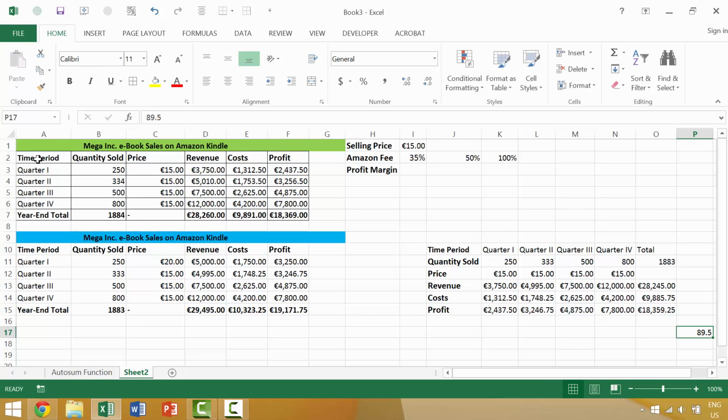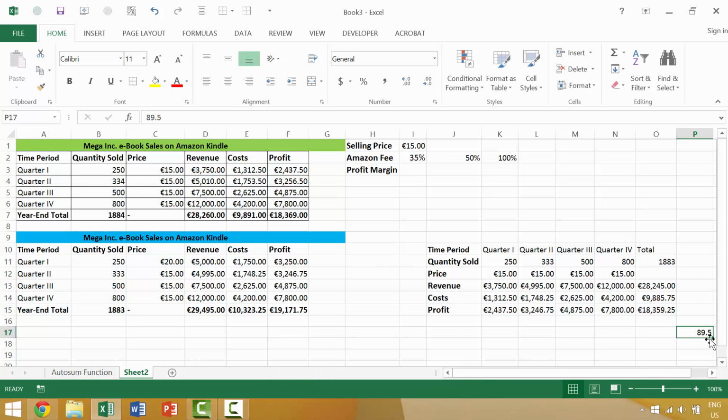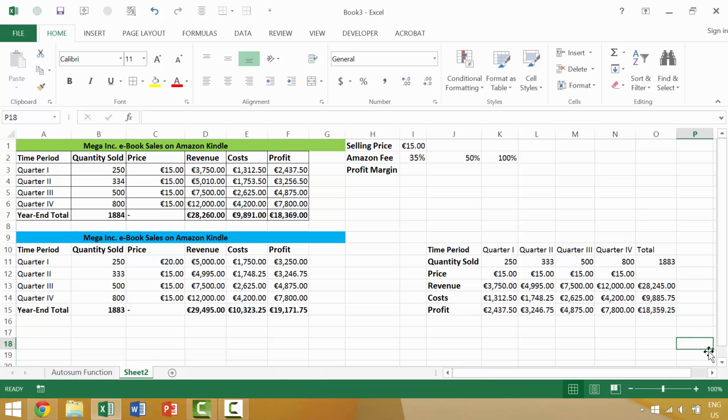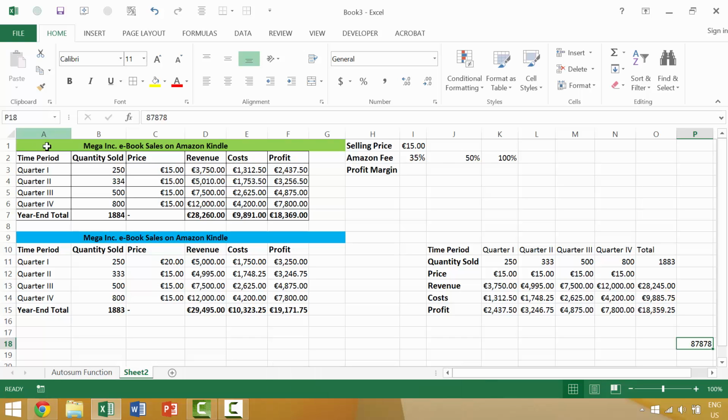Now in our last video, we looked at the idea of using the keyboard shortcut Ctrl End. Ctrl End would jump to the last cell in our worksheet that has been active at some point, meaning that at some point it had data in it. So again, we press Ctrl End, it would move to this cell because at some point we had input data here. If we had input data into this cell, then when we press Ctrl End, it will move to this cell.